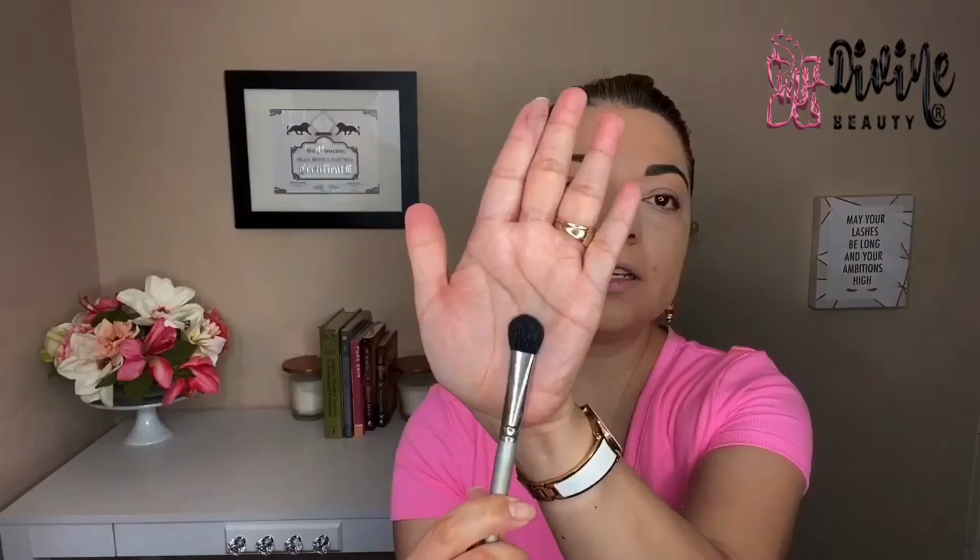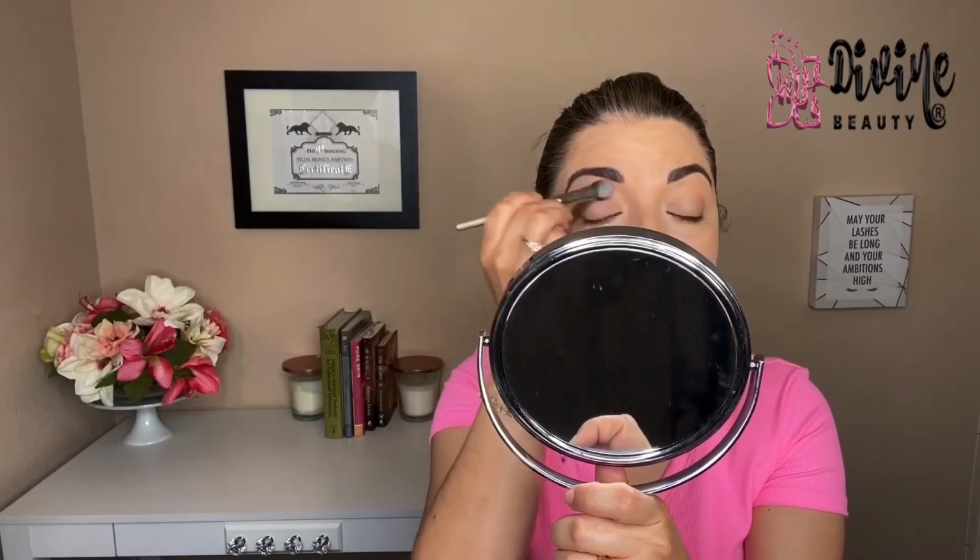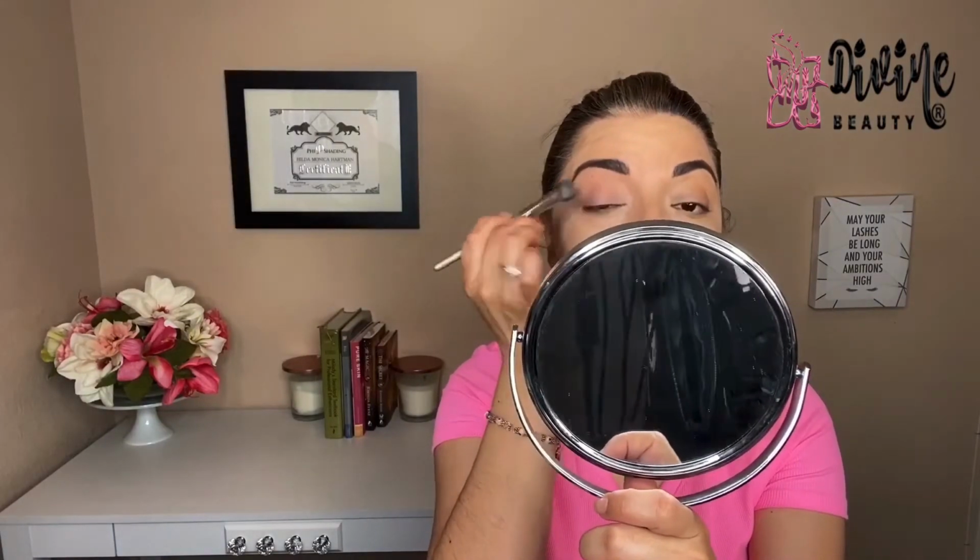But your eyebrows are very important. They need to look natural. Now with this brush, we're going to prepare our lid and we use the lightest color. This way we're preparing our lid for our eyeshadows. Okay, that looks good.